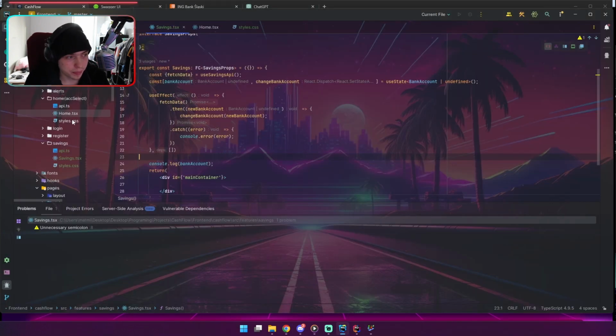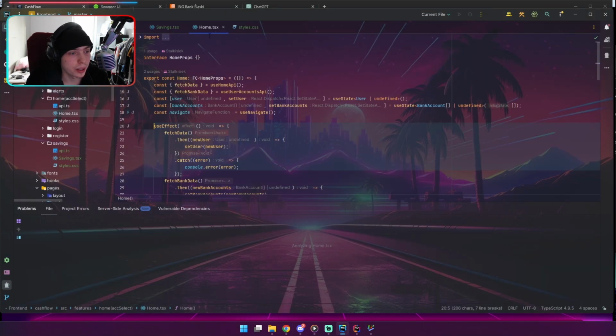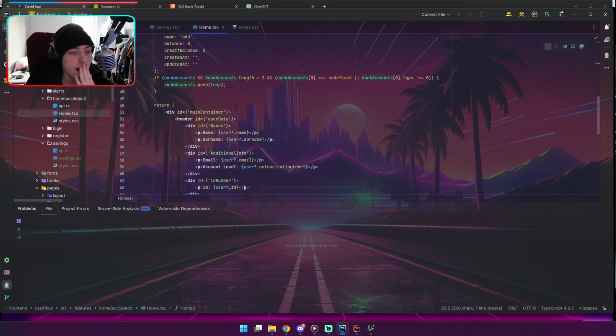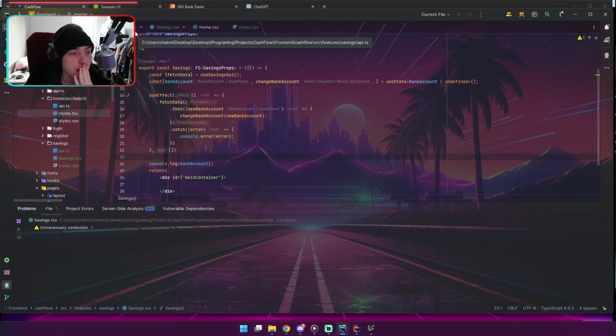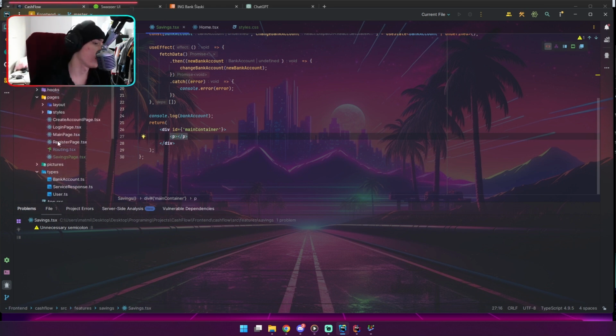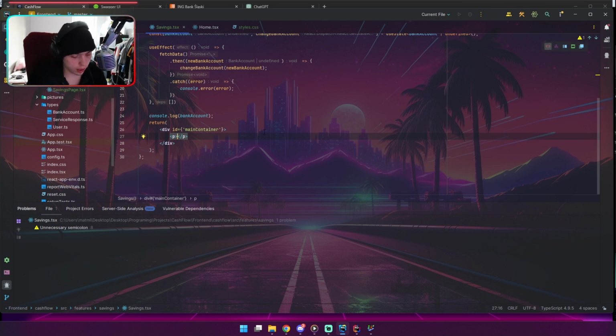Now we need to show it, and we can actually just do it by hand. So let me check for what we will actually need to show. For sure we will need an ID.